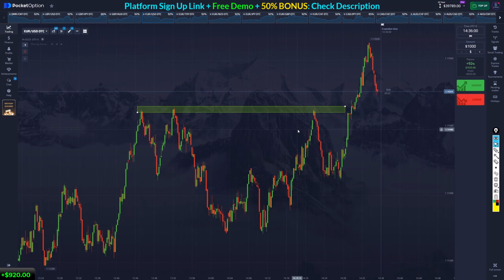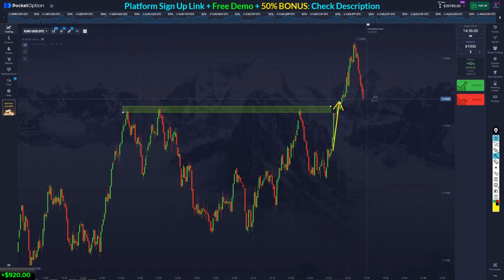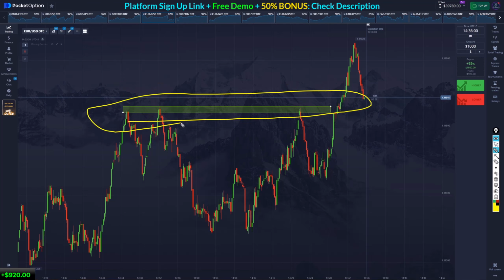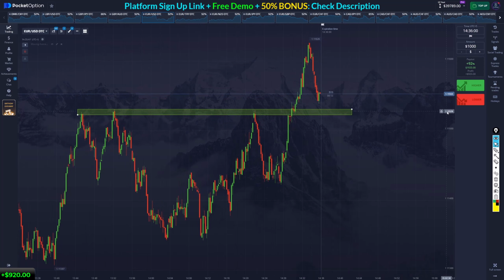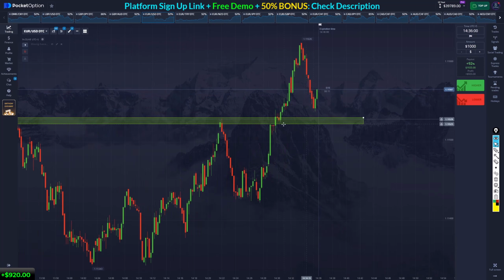So I will try to just add different things. For example, here we would make sure that we take this one, because after the second touch we have created this lower low, but this touch right here is the fourth touch, right? 1, 2, 3, 4. So at this level all the sellers have been consumed, right? So it became a buy level. So if the price comes down here, I'm probably going to enter a trade, okay? I will set an alarm here, so if the price comes here, we will enter a trade.